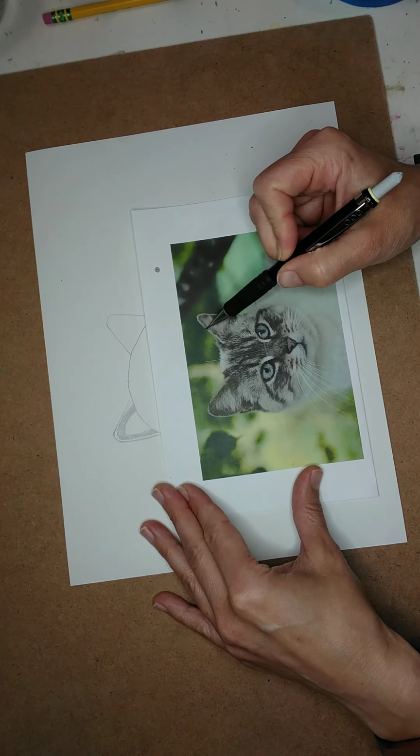Now, what else do I see? What could I do to make this look even more like our kitty? What can you see? What can you see that's different? How about we give our kitty some whiskers?